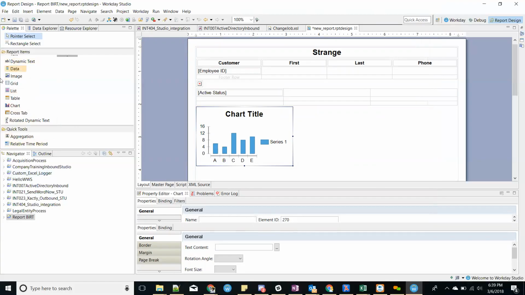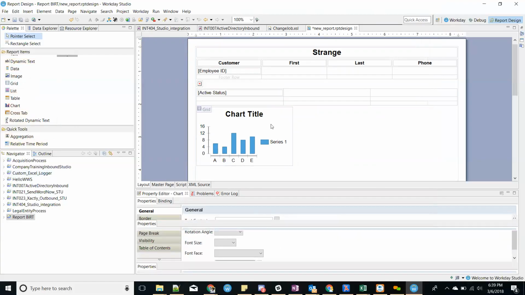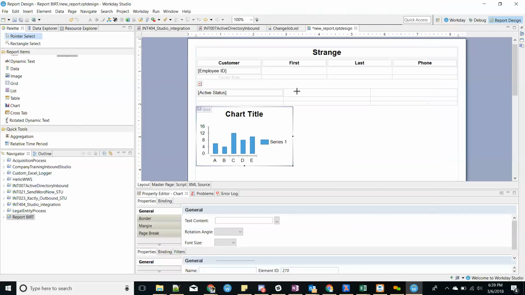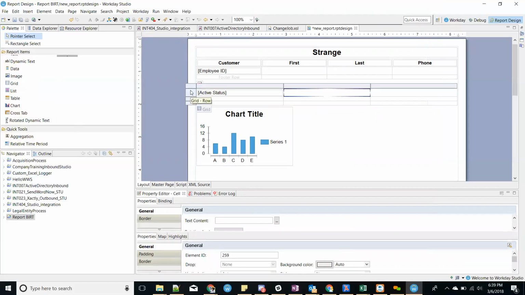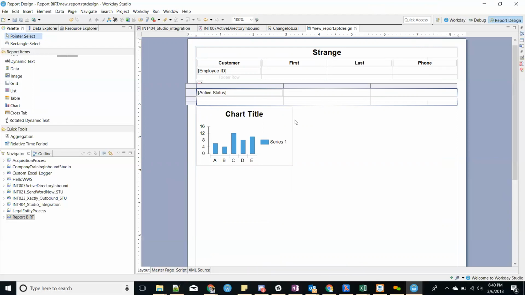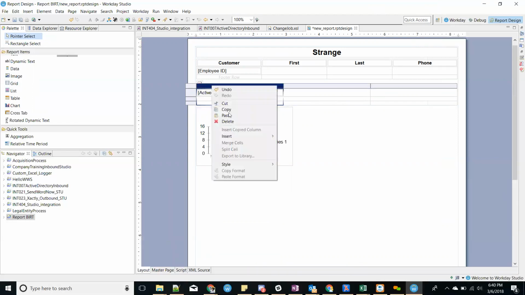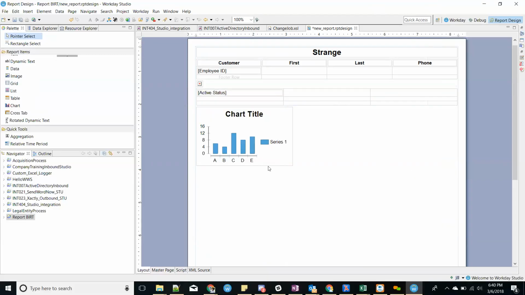One other important thing other than this report item is that when you go to any box or anything in this report design, everything is a cell. Every small item is a cell. This small box is a cell itself, and this entire table is a cell itself. So when you click on it, you see properties below. Right click, properties.